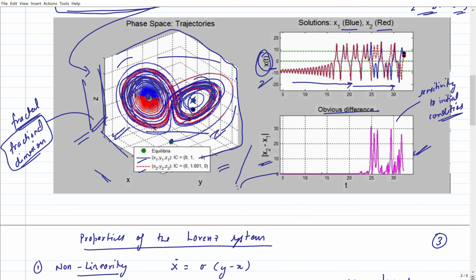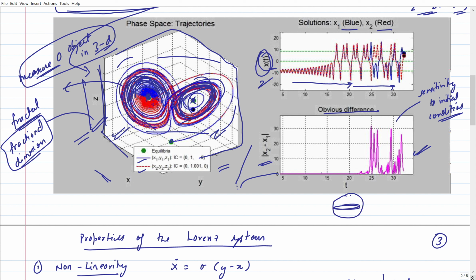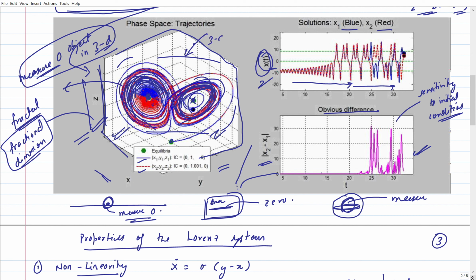So even this attractor, if all trajectories finally settle on this particular attractor, then because of volume contraction, the volume has exponentially shrunk. So this is actually a measure zero object in 3D. By measure zero, I mean, this is a measure theoretic concept, but let's say you have a sphere. What is the volume of a circle inside the sphere? Well, it has a dimension less than that of the sphere, so this is a measure zero object. If I have an area, what is the measure of a line in that surface? It's zero. If I am on a line and I have a point, what's the length of this point on this line? This is measure zero. So similarly, this Lorenz attractor is a measure zero attractor embedded inside this 3D space.